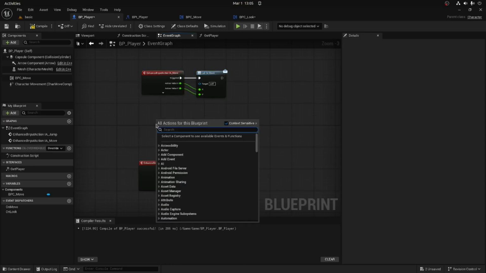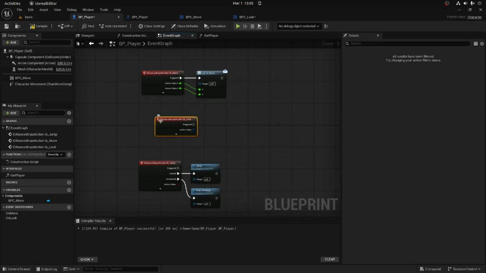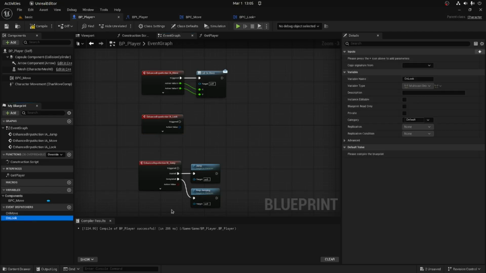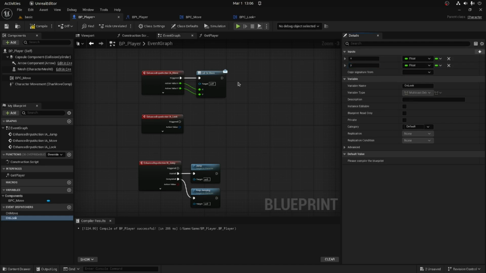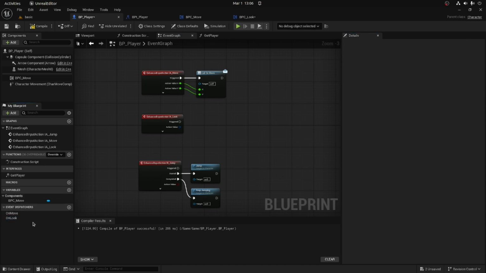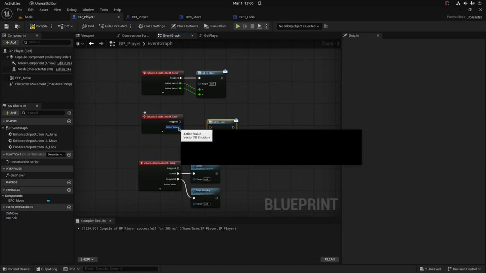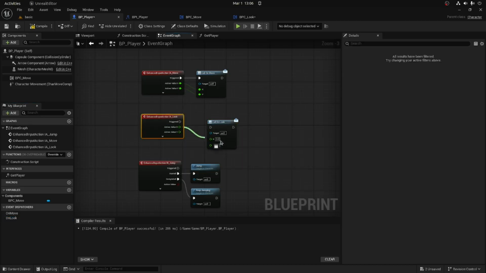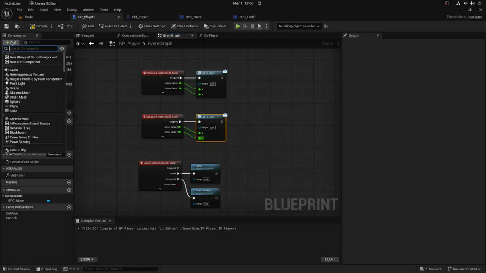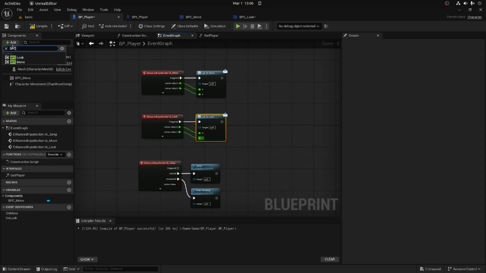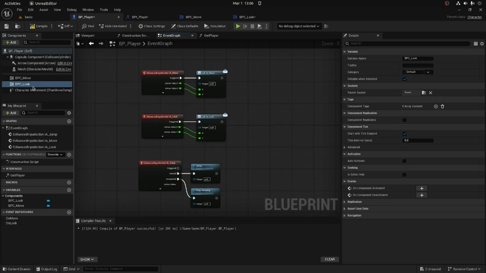I'm going to right click, do input action look, and on our on look here, we're also going to need an X and a Y. I'm going to drag this in and hit call. I'm going to right click on our action value, split the struct pin, plug in our X and our Y. And before we leave the player blueprint, I'm going to go ahead and hit add, type in BPC, and we're going to just add in this blueprint component look.